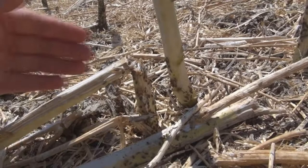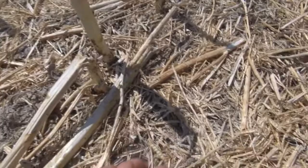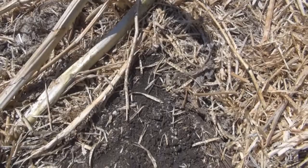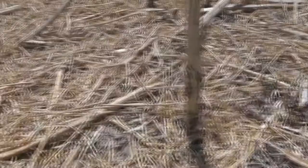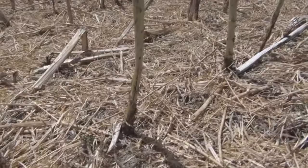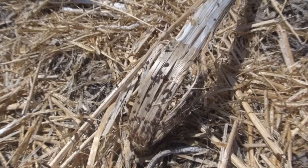You can see them here moving as I disturb them on the stems. If you move aside some of this trash that's on the surface, whilst there's canola seed here on the ground, there are not necessarily large numbers of Rutherglen bug clustered on that fallen seed — which leads me to think that perhaps these Rutherglen bug are here surviving on what moisture and nutrition is left in the stems rather than on the fallen seed.